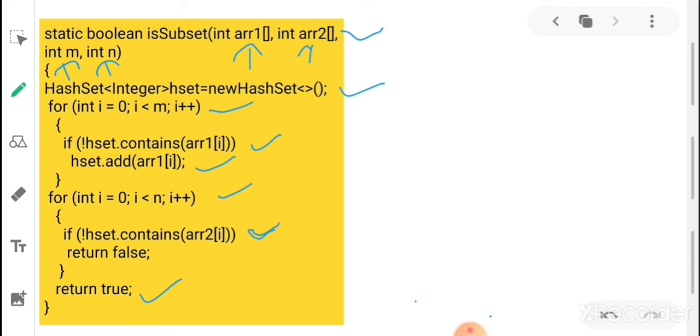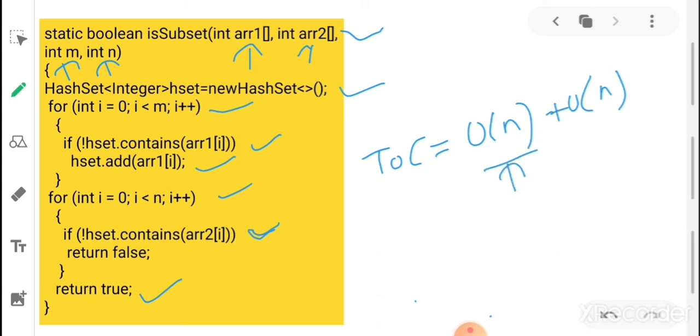So the time complexity of this solution will be O of n for adding the array1 elements into the hash set, and O of n for checking the array2 elements one by one in the hash set. The time complexity will remain O of n.